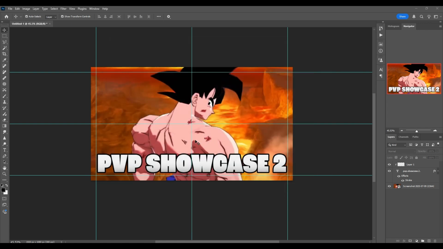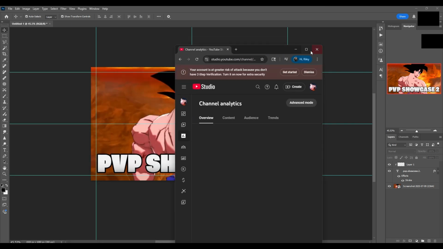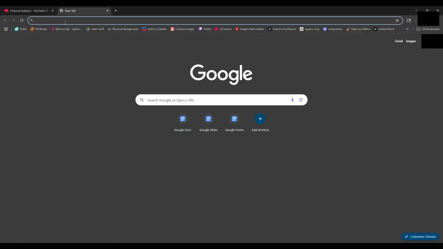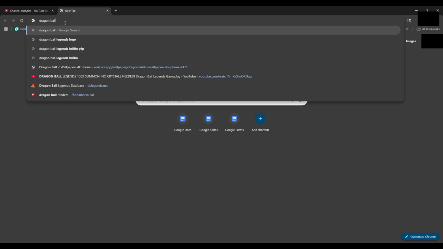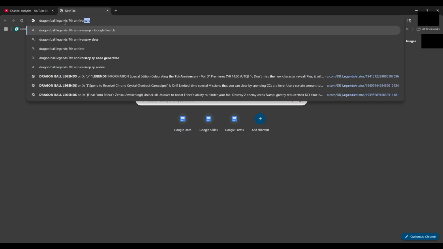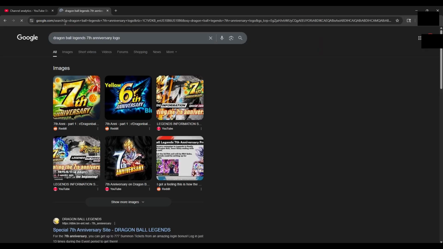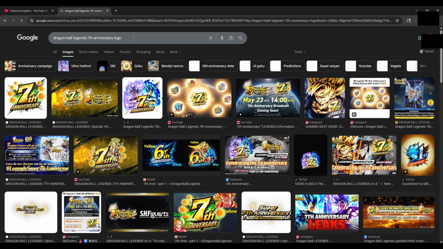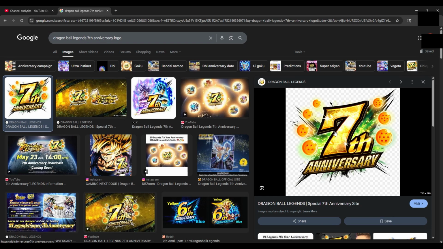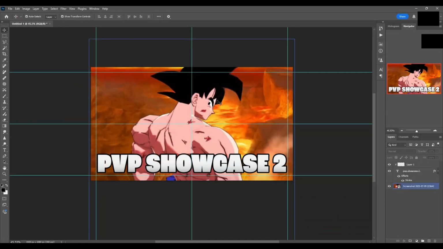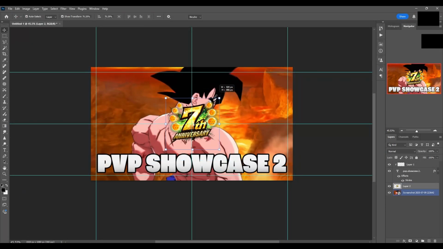But I'm not going to do that, so let's pull it up in Google. Let's see, Dragon Ball Legends 7th anniversary logo. Not sure if I want to show this tab, but if you can, then this is what I'm doing. Copy image, paste it right here.